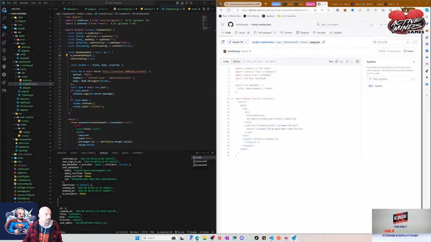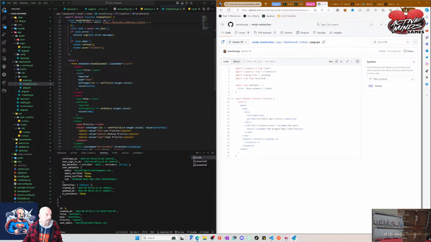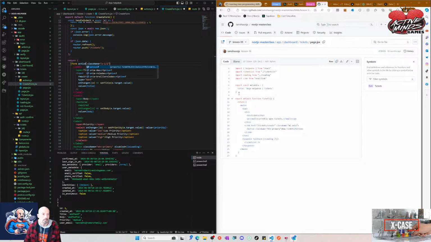Now let's hook this action up to the form so that it fires when we submit the form. So we're getting rid of this return handle submit here. Of all, get rid of the onSubmit handler because we no longer want to handle the form submission in the client using that function, and instead we add the action prop to the form and we set that equal to whatever server action we want to run when this form gets submitted. Now in our case, that's the add ticket function. So let's put that in there and make sure we import it as well at the top of the file, otherwise this is not going to work.